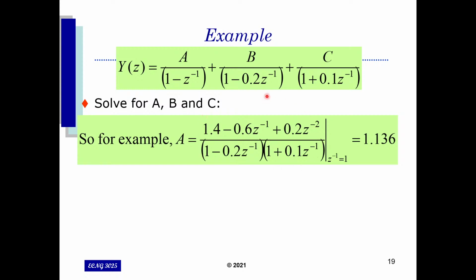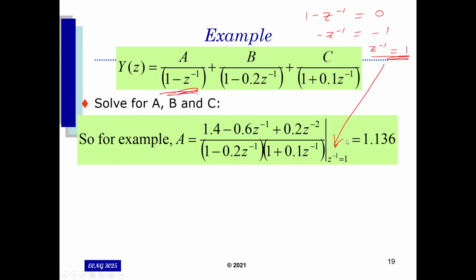Now this equation here is in terms of z, and we need to figure out, okay, what's going to be the value of z to the minus 1 that we need to substitute to solve for A. So because we're solving for A here, the denominator term that was associated with A was 1 minus z to the negative 1. So we take that 1 minus z to the negative 1 term here, and we say, okay, 1 minus z to the minus 1 here is equal to 0. And as a result, z to the negative 1 here is just going to be 1. And we use this term here, where z to the minus 1 is equal to 1, and we substitute that into our equation when we're solving for that.